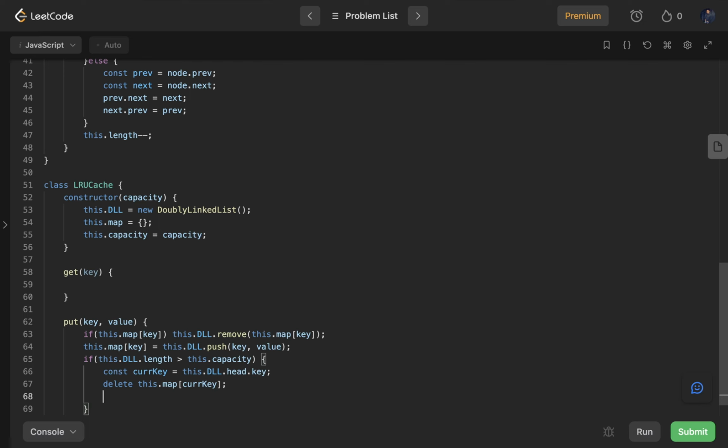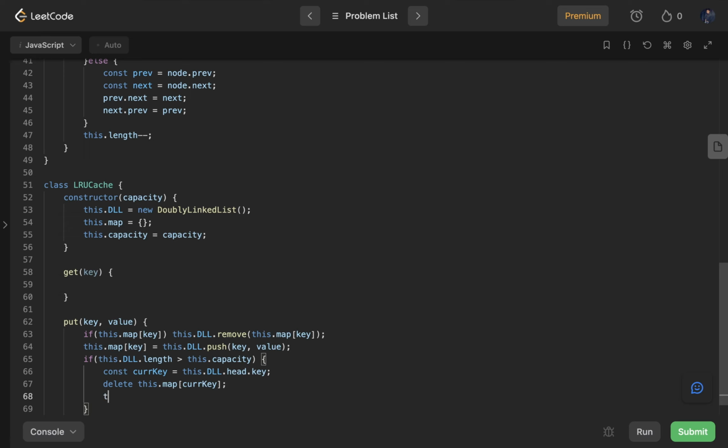Now we also need to update the head of the linked list. We need to remove the old head, and we need to delete the old head and get the new head of the linked list.